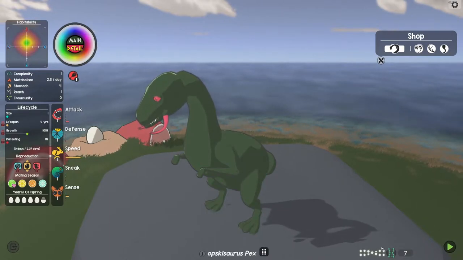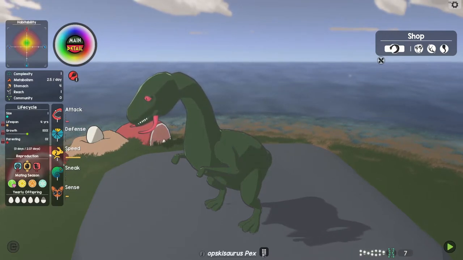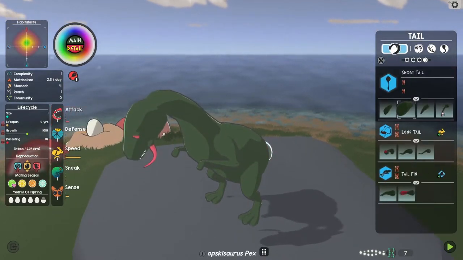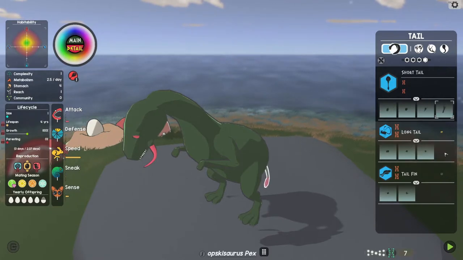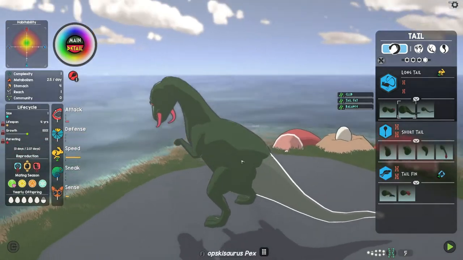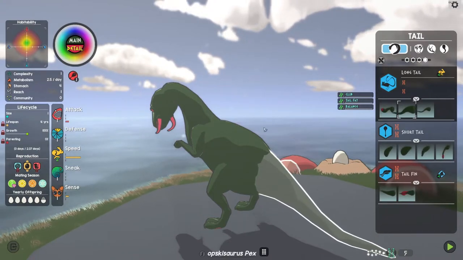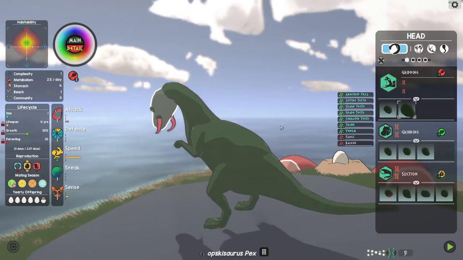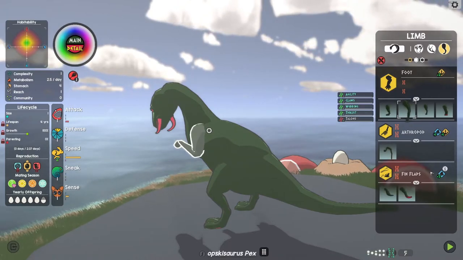Okay. Looks like we can upgrade a lot more stuff, but I don't really know what I'm doing, so we're gonna be just fine. That looks fine to me. How about that? Wait a minute, tail? How about a long tail? Oh, there we go. Long tail. Oh, yeah. Just like that. Excellent. And can we put, like, claws on this guy? Is this possible?